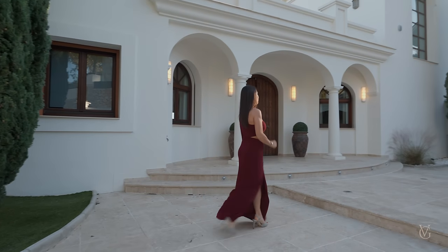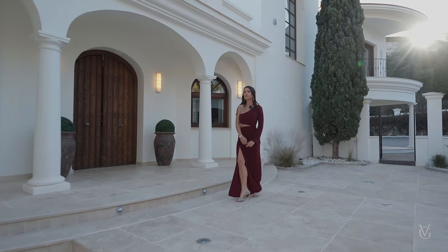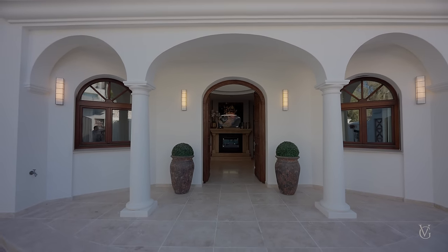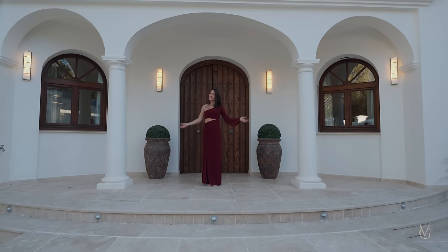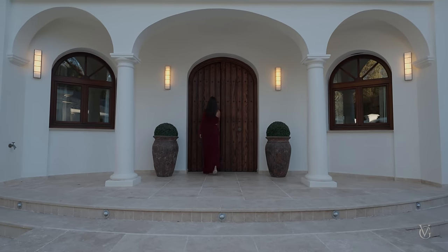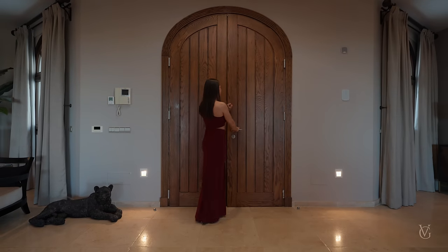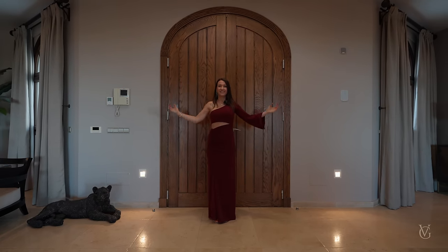Now let's step in through with me so we can show everybody this grand entrance of the property. Check out these columns — how is that for an entrance of your property? Definitely impressive. So let's not wait any longer and step inside, entering through the solid wood door. I love how they preserved those Spanish touches into this beautiful home.